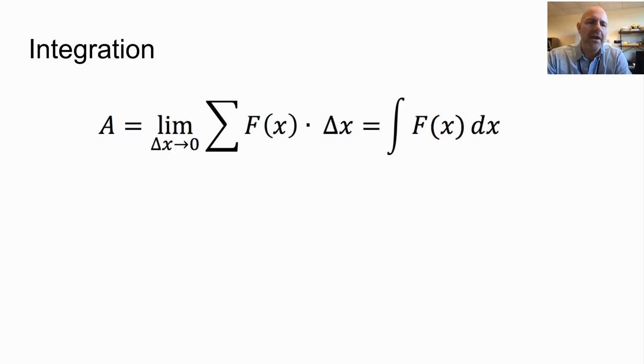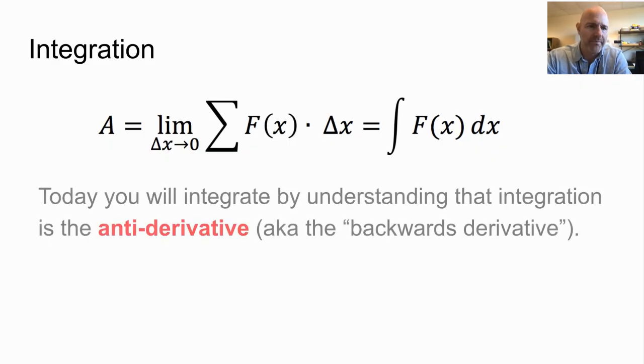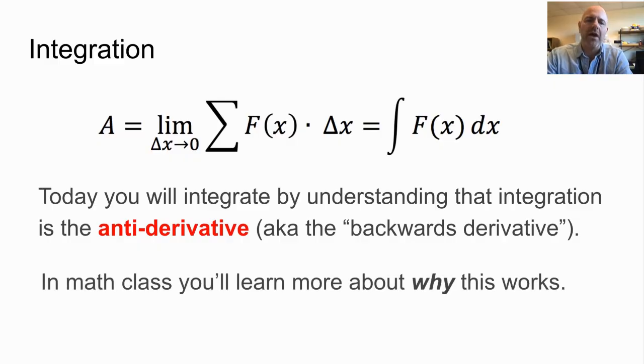So if the area that we get from our graph is the limit as we sum these up as delta x gets really, really small, we are going to spend some time looking at doing the antiderivative, undoing a derivative or the backwards derivative, and then looking at how we figure out useful values from that. We're not going to talk about why this works. All of that stuff is the purview of your math or calculus course, which you will be, I'm sure, excited to learn.